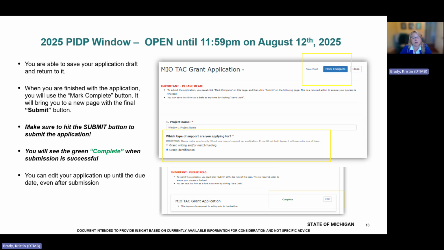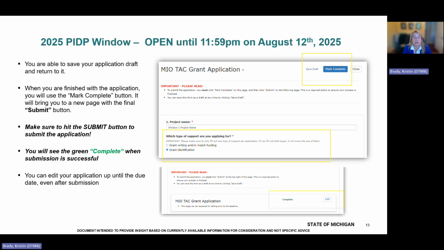Additionally, as far as user-friendly goes, you are able to save your application draft anywhere you're at in it and then close it out, leave the portal, and come back to it later, and it's all there. This is not one of the online portals where you have to cut and paste and get everything in one sitting and then submit it, and then you go to bed that night and wake up and think, oh my God, I didn't attach that thing. But it's too late because I only had the one shot.